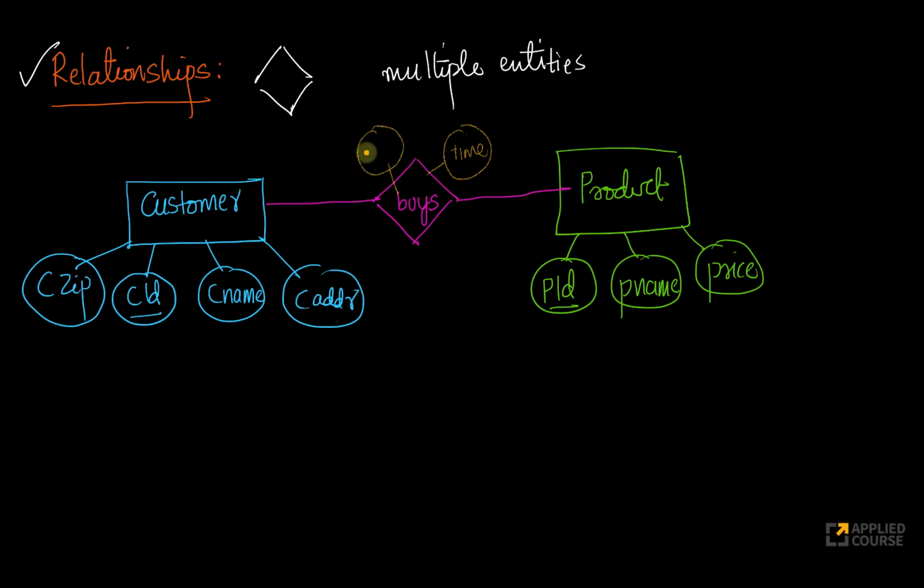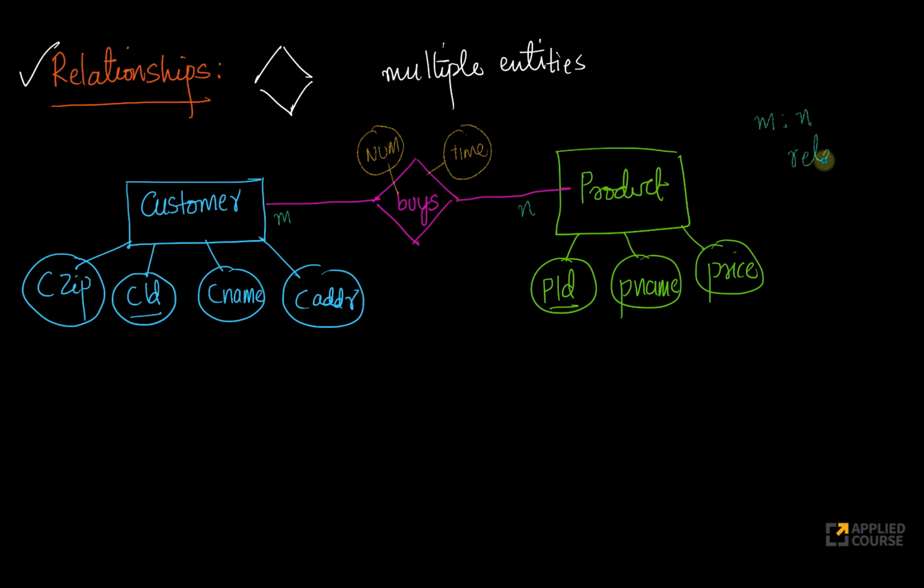Similarly, you could also have a number. This is the number of products. For example, if I'm a customer, let's assume I'm buying a toothbrush. If I'm ordering 5 toothbrushes, that's the count, or the number of items of a given product that I'm purchasing. So given a single purchase, it has 2 attributes. Just like entities having attributes, it's very important to realize that relationships can also have attributes. And if you think about it, this relationship is called an M to N relationship. We'll learn about M to N relationships in a lot more detail later.